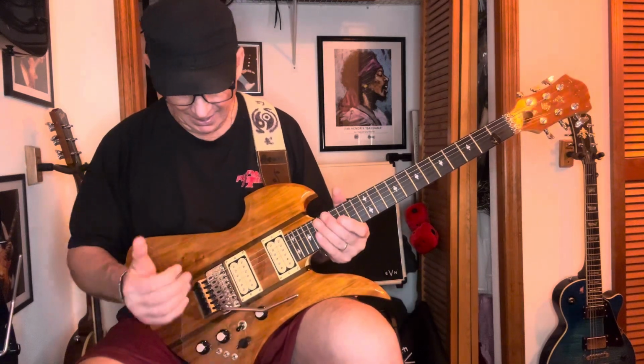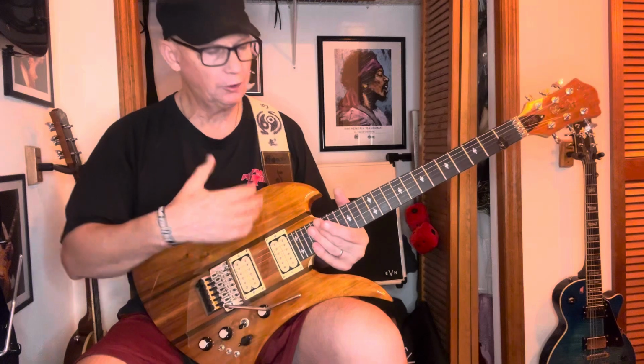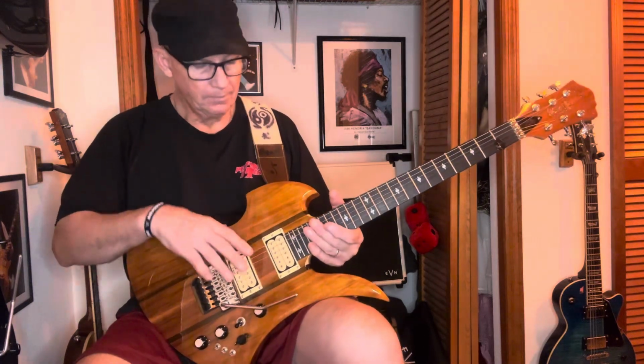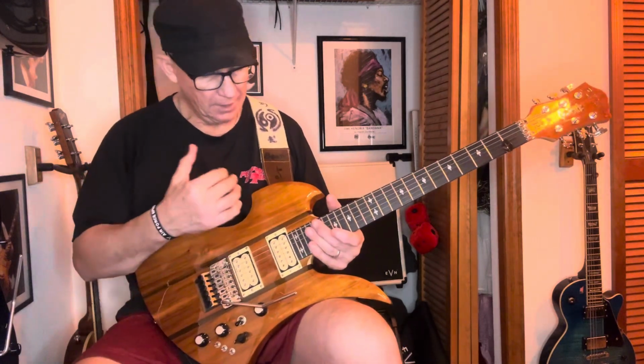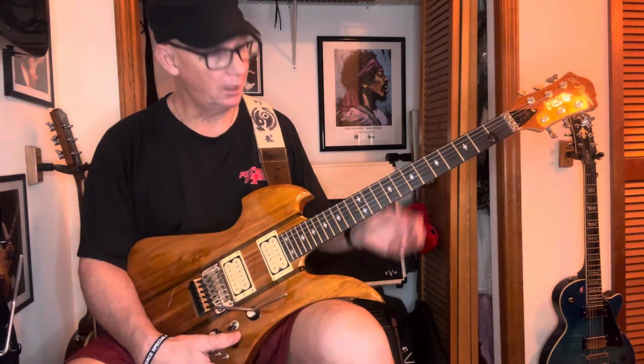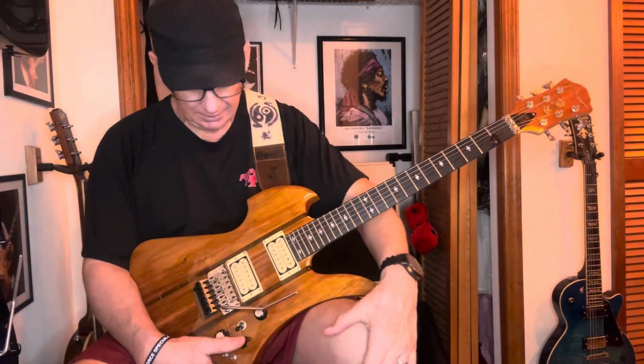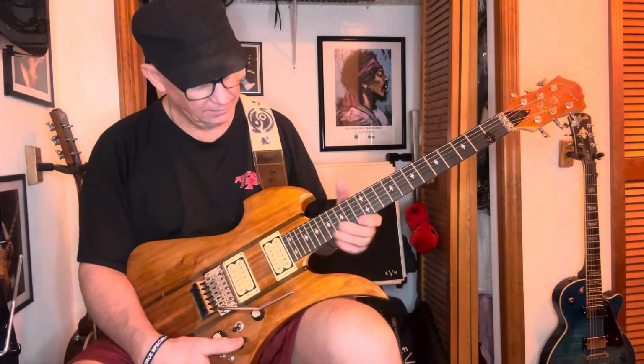And I love everything about it except for the fact that it's 24 frets. Again, if this was 22 frets, I'd play it, make a video on it, wipe it down, put it back in the case, and tuck it away again.